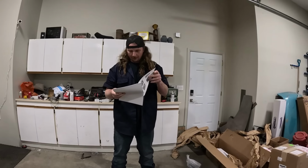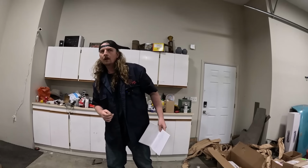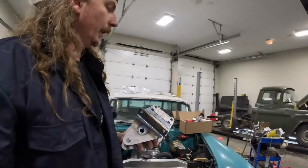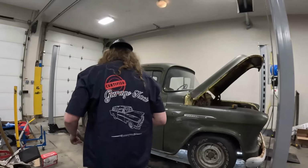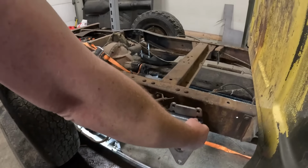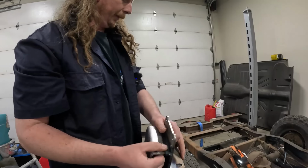So, pretty simple deal. I actually thought this was the same or not, but basically, this piece here is going to replace, I don't know if these are front and back, left and right or not. That's going to replace that. So that'll be something like there. And obviously it's drilled. So our 4 bars will go back.